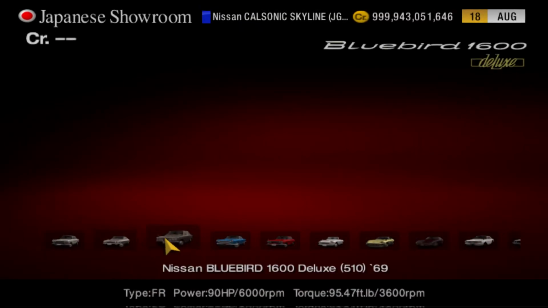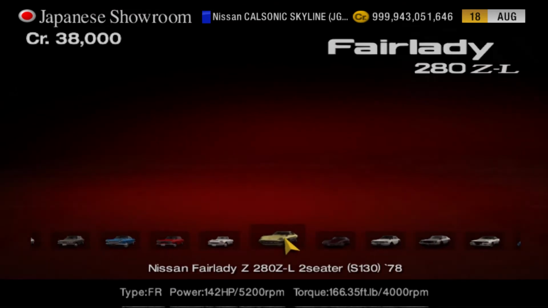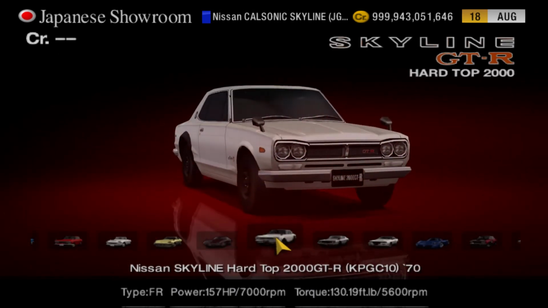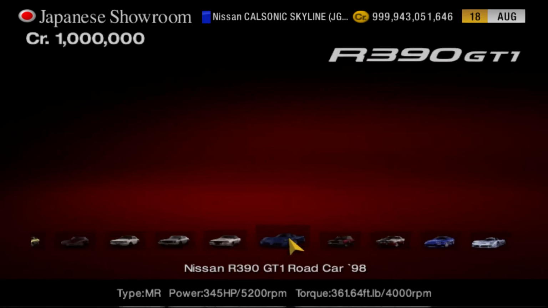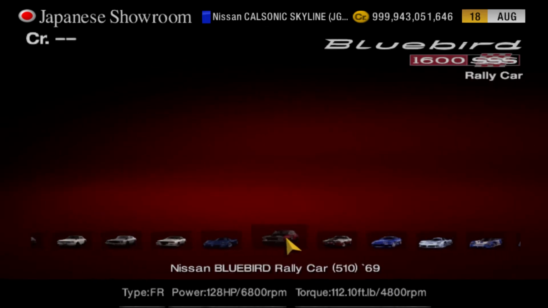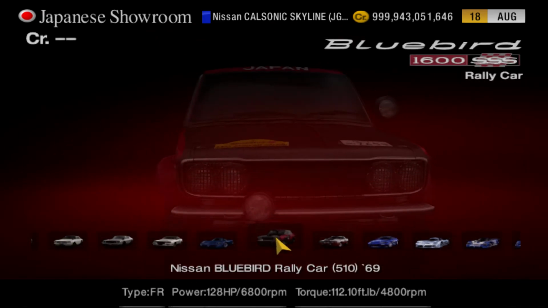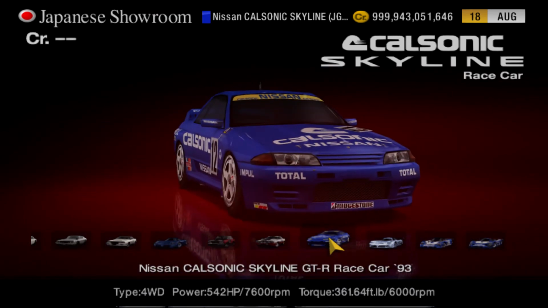We got some older Skylines, Bluebird, Sylvia Skylines. Yeah, cool. Very old, very cool Skyline. Got the Hakosuka. We got the Kenmeri. We got old stuff. R390. That's cool. I'll come back for that. This video's getting long as heck. We got a Bluebird rally car. That's cool. 240RS. Also cool.